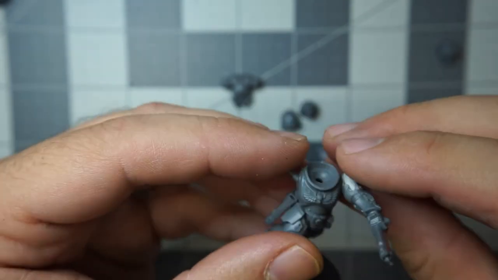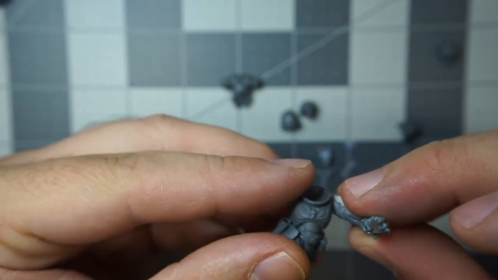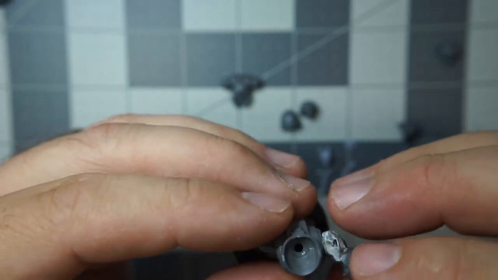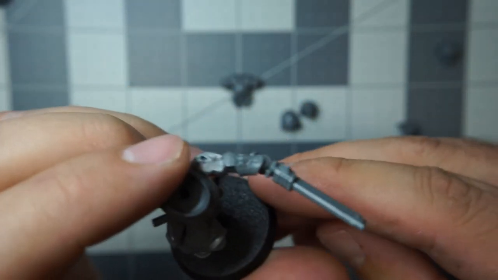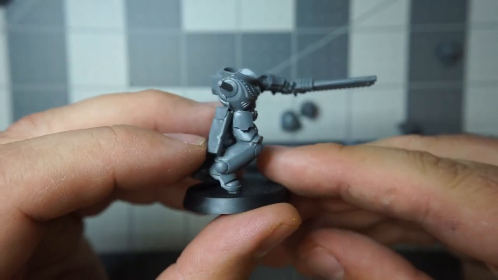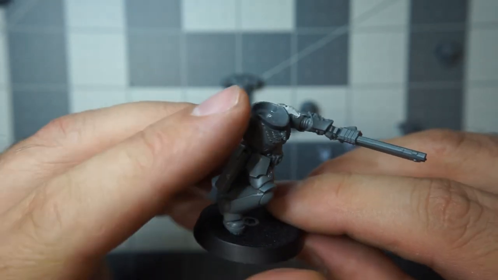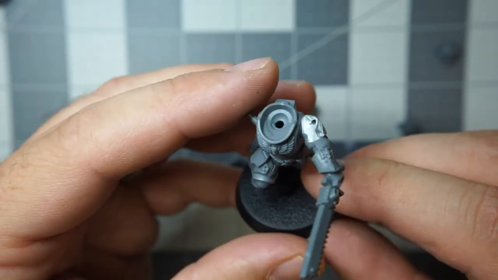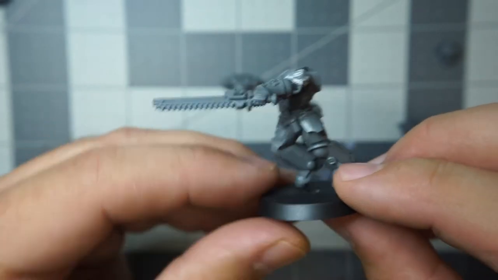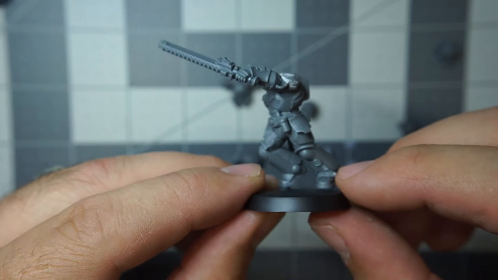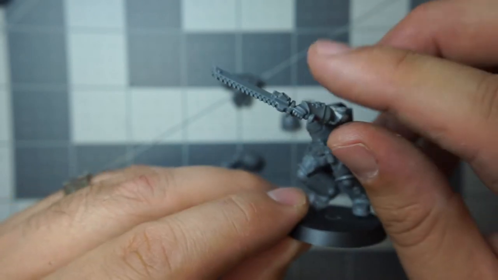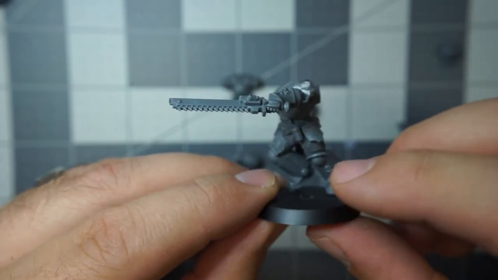Alright. Put some glue on it. But first we want to make sure that the arm is at exactly the right angle we want. And for this guy. I'm just going to go with whatever is as flush as possible. He's pointing forward. He's like dude. That way. Kill those guys. They're Xenos. And then. Like that way. Yeah. Pretty level. You don't want him to be like pointing at the sky. That's not where the enemy is. They are. That away. Let's murder those fools. Or he's mid strike. And he's like chopping somebody's head off.